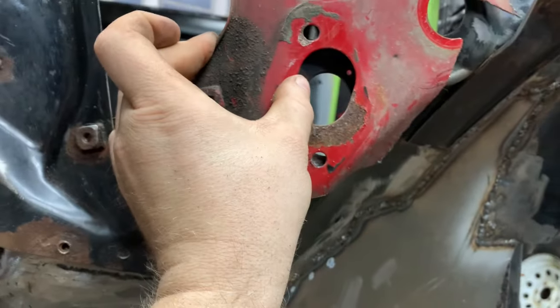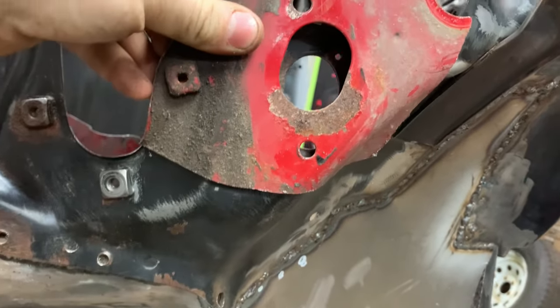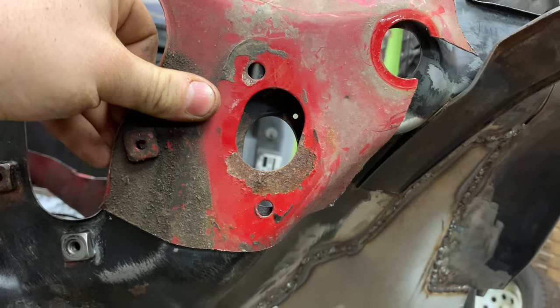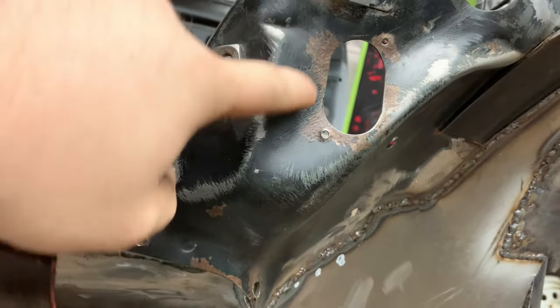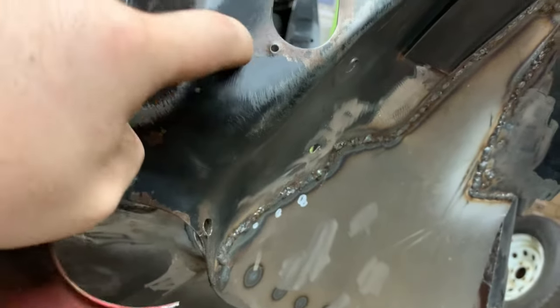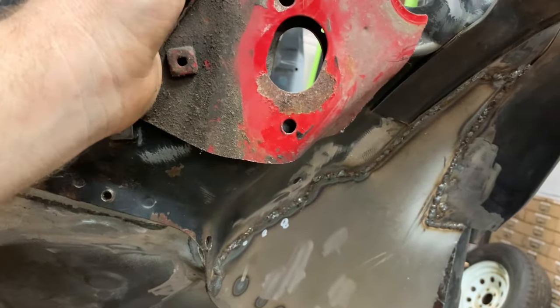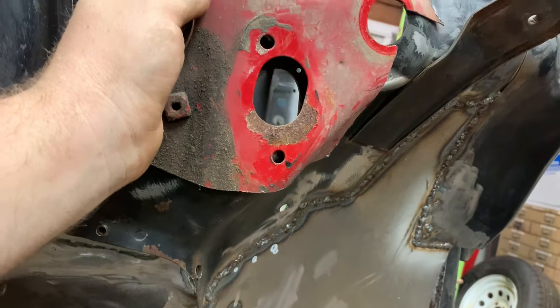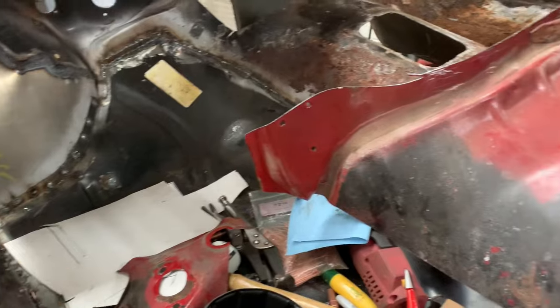You'll notice the difference of where the hole is here. This is where our clutch master cylinder mounts. So this bracket goes, and then this hole is going to go. We'll take all this and put this piece in here. I'll trim it to fit and everything. It was easier to cut it this way. And you can see that's a nice clean piece of metal too. That's one thing we have to convert over, because in 82 and 83, they're a mechanical clutch, so it just uses a cable.